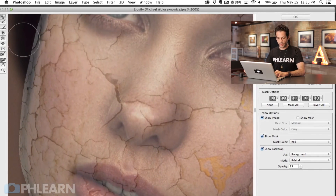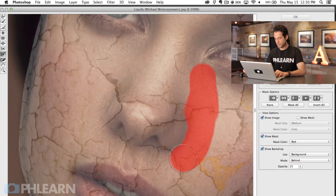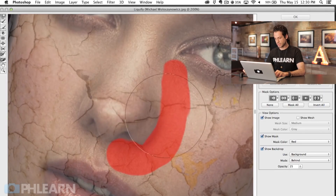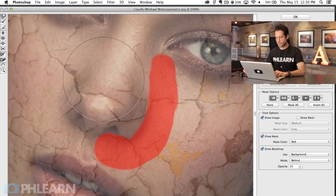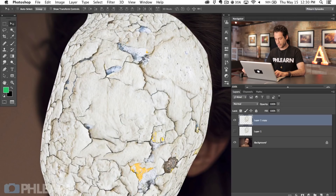This is a really cool trick. I'm going to use the Freeze Mask tool. The Freeze Mask is going to prevent any transformations from happening wherever we paint with it — let's bring the density up with the freeze mask. I'm going right around her nose. So if I push this texture you can see it's going to stop at the edge of the freeze mask — I can push it here and where the freeze mask is, it's not moving. That allows me to create some edges especially on areas like her nose. Let's hit OK and you can see it pushes around and looks like it's curving around her nose and stops there.